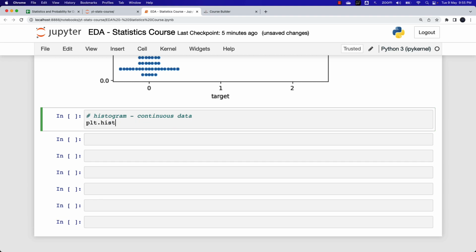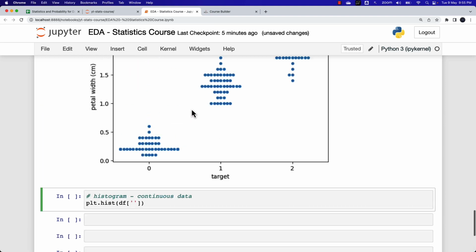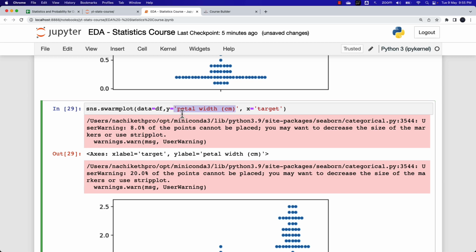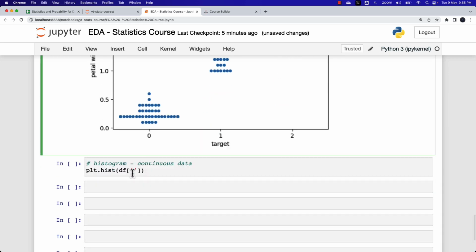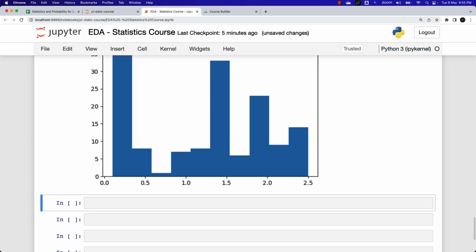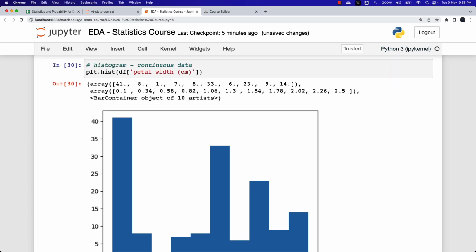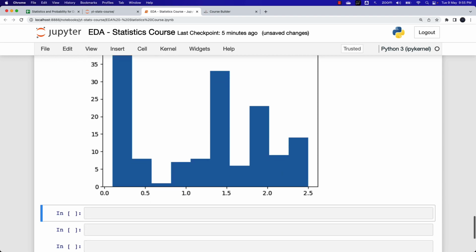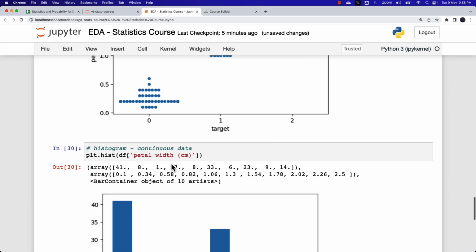So in order to create a histogram chart, I'll say df. Okay, so I'm going to consider the petal width column itself for the demonstration purpose. So this is how the histogram chart for my petal width column would look like. This is the visualization that we could get from the plot, and these are all the various bin values: 41, 8, 1, 7, 8. It describes the frequencies, like what frequencies I've got in each bin.